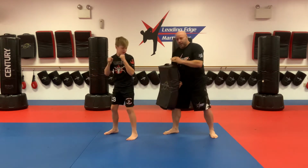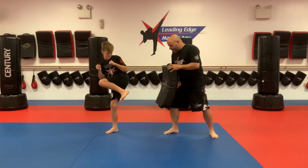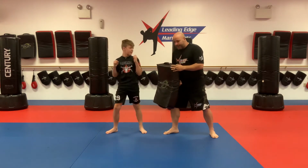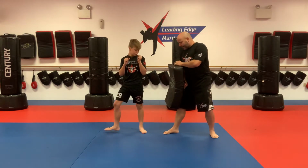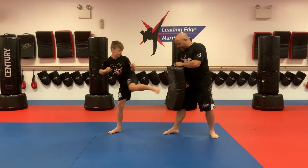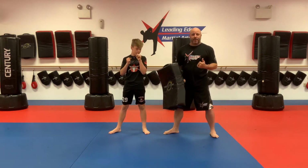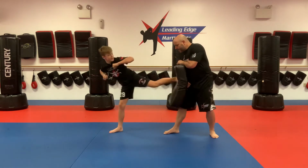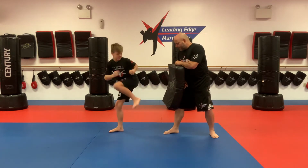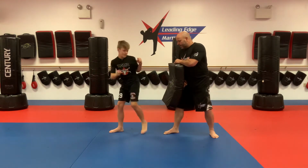Kiai. Notice everything he did there. He turned the back foot, chambered the knee, hit with the heel, re-chambered the knee, and put it down. A lot of students, when they first start learning how to kick, kick and then drop their leg without re-chambering. One, you land too close to the opponent. Two, you're not getting set for another kick. Three, it's just a bad habit. So, ready? Go. Kiai. Go. Here. Go. Here. Go. Here.